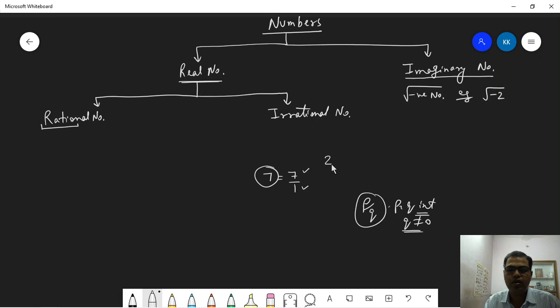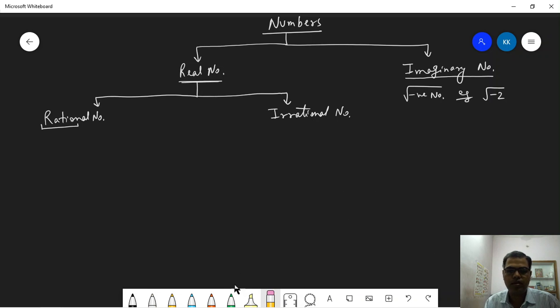Similarly, if we write 2.5, here also this is a representation in the decimal form. We'll study further after this. So let's do the classification. The rational numbers can be classified as natural numbers. As we have studied, natural numbers are the counting numbers. The symbol for this is capital N. Counting numbers are 1, 2, 3, 4. So these are the counting numbers.